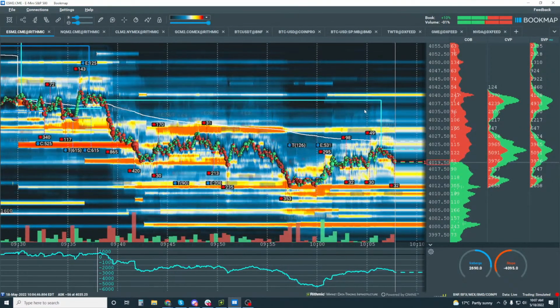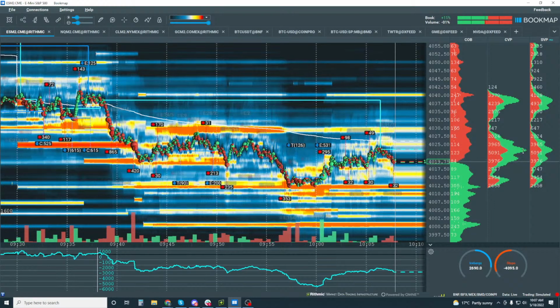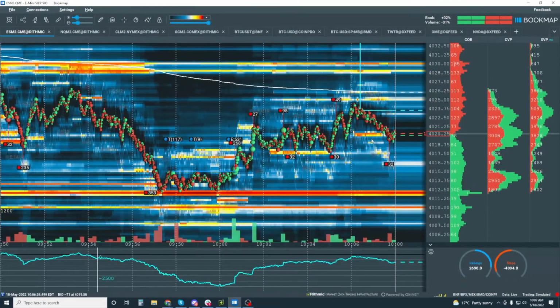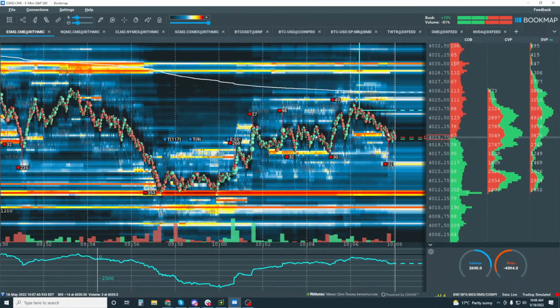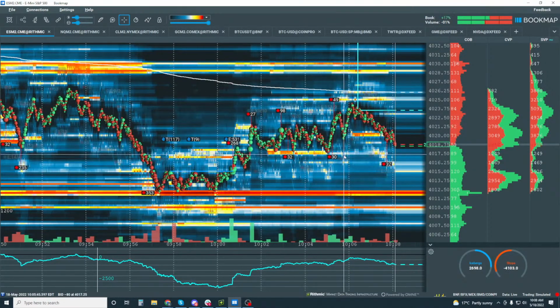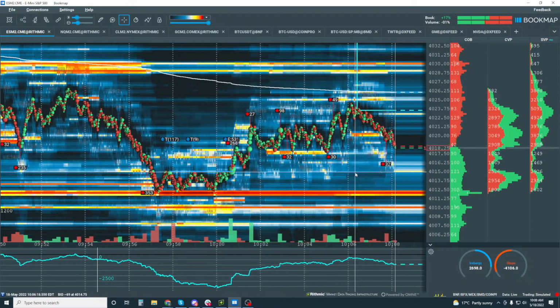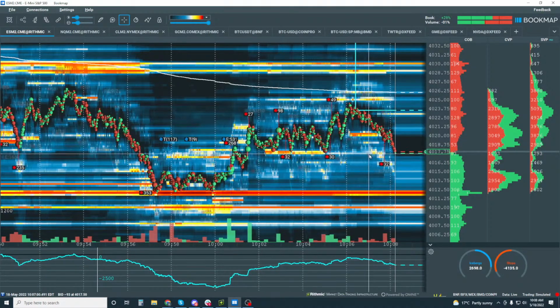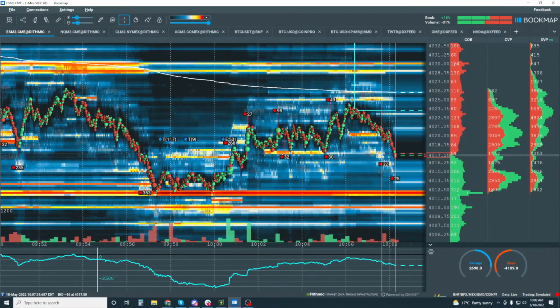All right, so we can even see point of control move down here. It's just a lot of trades and activity right here, and we're below it. So let's see, do we see the sellers starting to come in? A little bit. All right, let's see if they can reach down to here, 17.5. If they can, we can probably get down to 15. Here we go. All right, so there's our move.